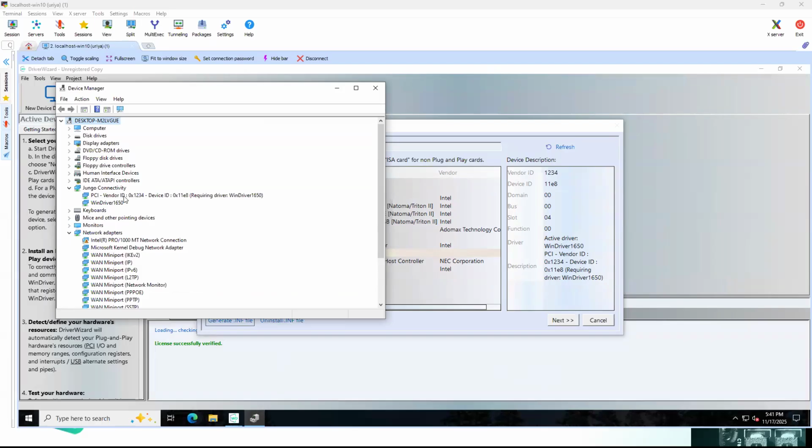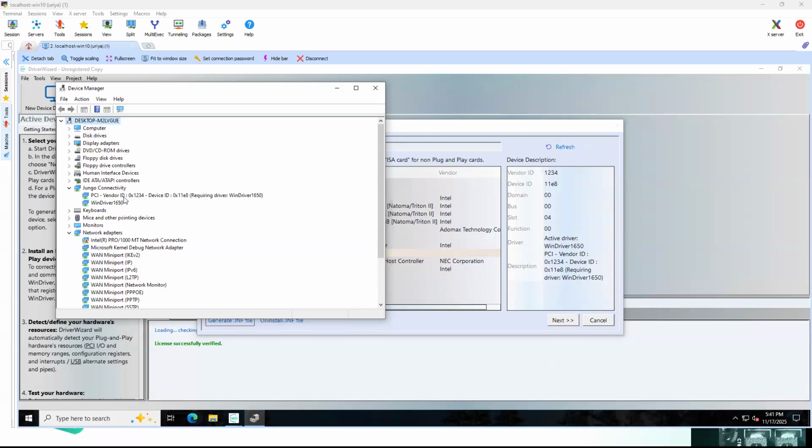So just like Nina mentioned in her presentation, you can see that we have the driver INF, which is just called WinDriver 1650 in this case, which is what happens when you just install WinDriver. And you have the device INF, which gives you the information about the device, like the name of it, and the required driver. So this is a dependency of this.